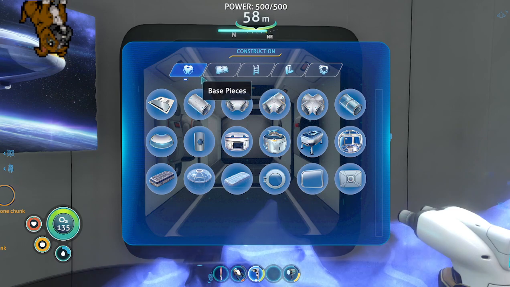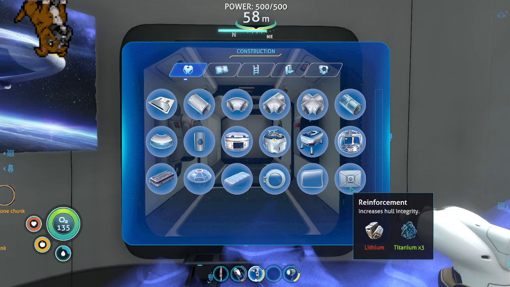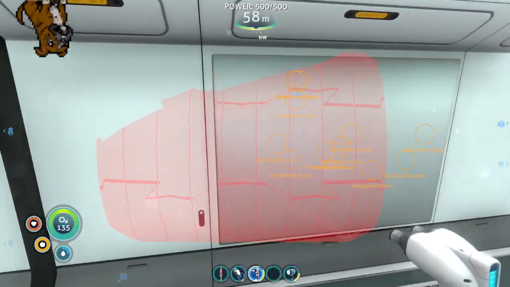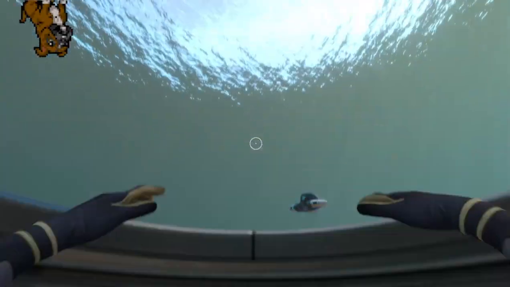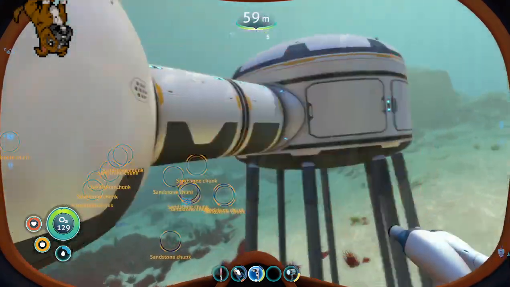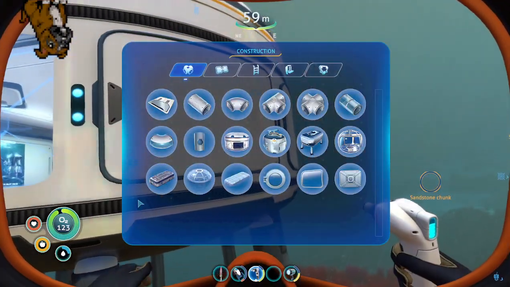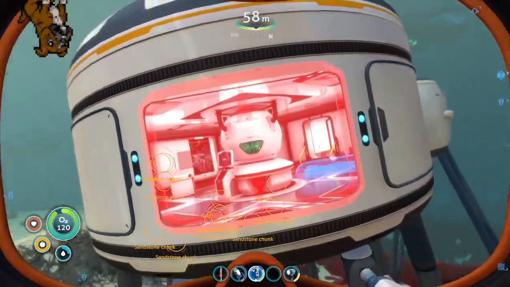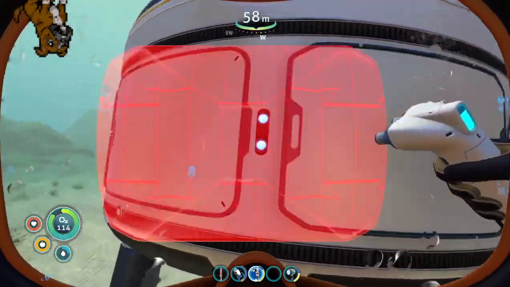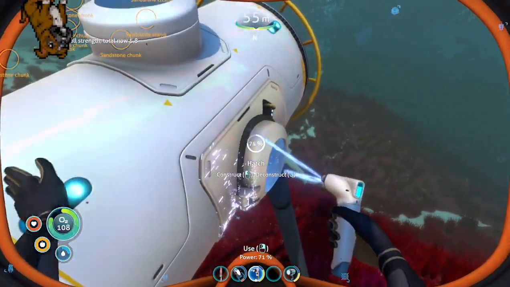Can I get something else that'll reinforce my base at all? Ah, reinforcement. Literally called reinforcement. No. No. It needs lithium. I don't even remember how to get lithium, but I'm gonna put a lot of these over here. Okay, why can't I put it on any of these? What? Alright. Maybe I don't need this one.